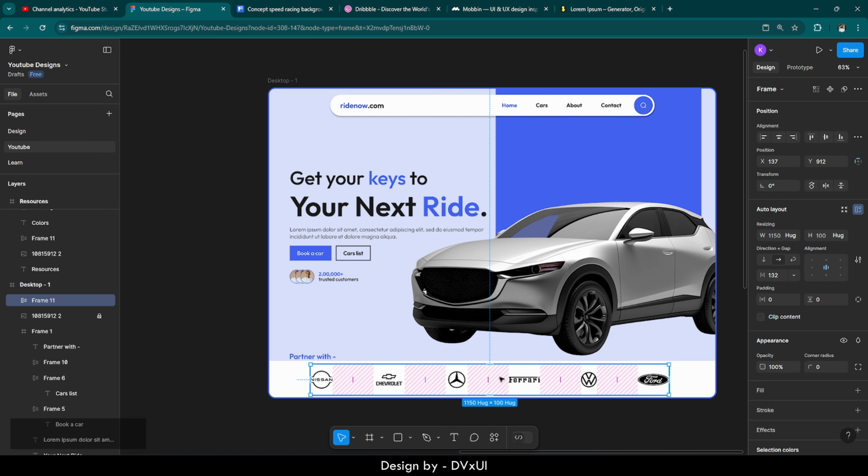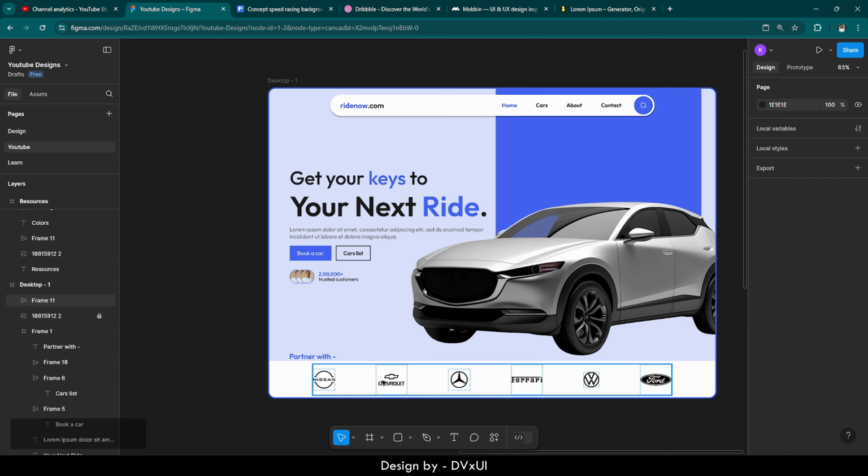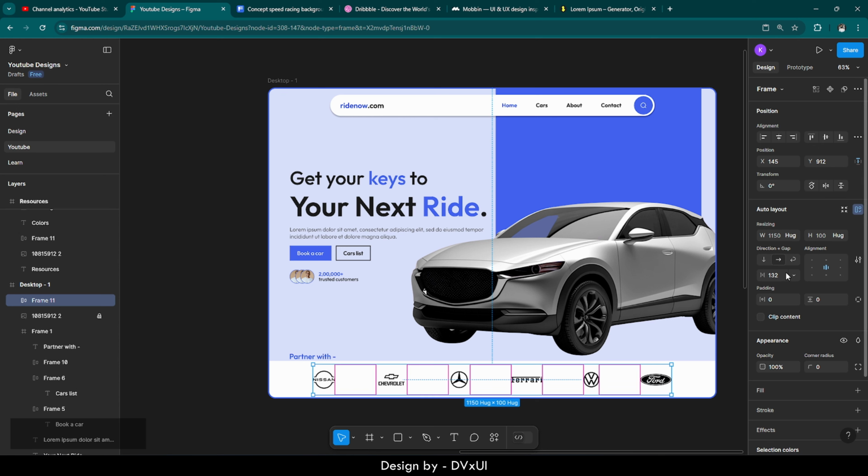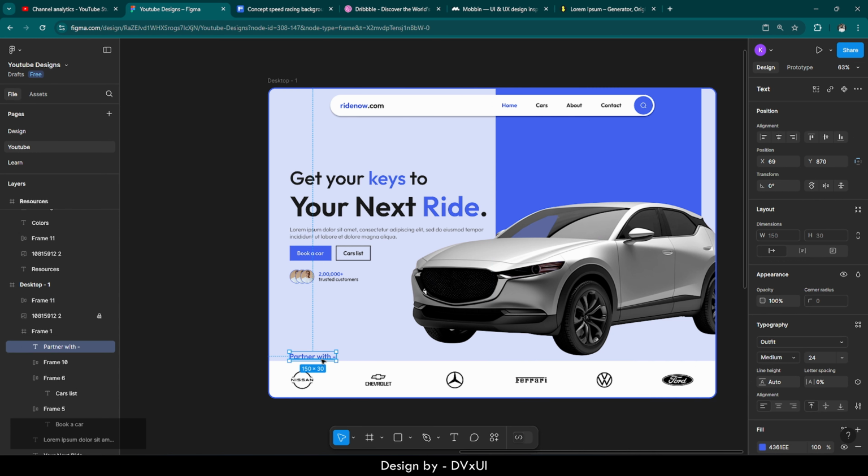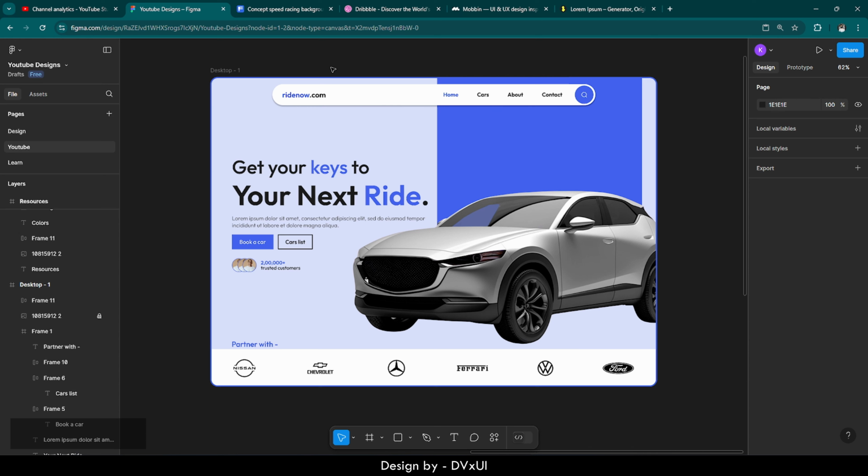Now since this is a frame, you can always adjust alignment by using these tools. I guess we can increase the gap between these logos. So for that, click on this frame, and for the gap, let's say 160. Align it properly. Let's take it a bit up, zoom it, and now this looks perfect. But there is one thing that is concerning, that these places look kind of empty. We can utilize them to design it and make it more beautiful.